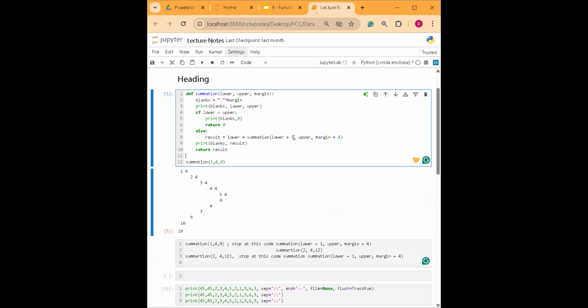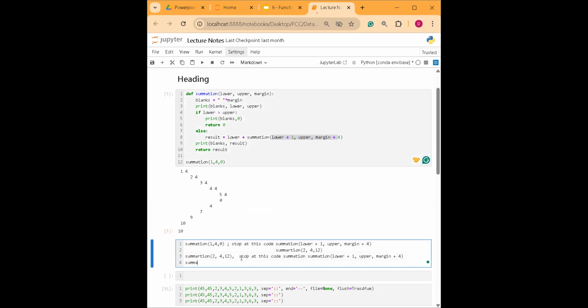Here, right? We have to resolve this one first. So what happens to that part? It becomes summation. So it's plus 1, it's 3.